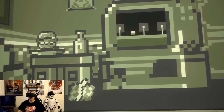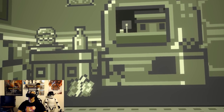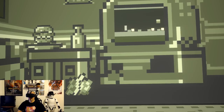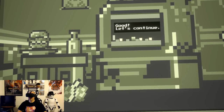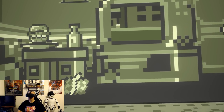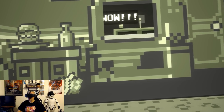Okay, here we go. So I'm playing now. A little pixel guy here. Oh, let's see if there are any secrets by going backwards there. And since I watched Ready Player One, I always go backwards now. What do we got here? Good, let's continue. What are you doing jumping around? Where was I? Oh, yes. Okay. I think that's supposed to be a pixel version of the schoolhouse there. Oh, cool. I can run. Oh, hey. And now it's going to teach me how to run.